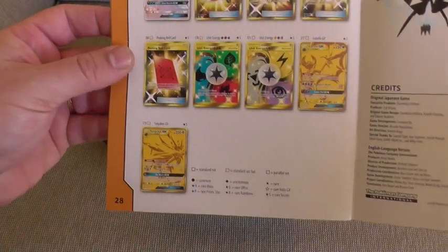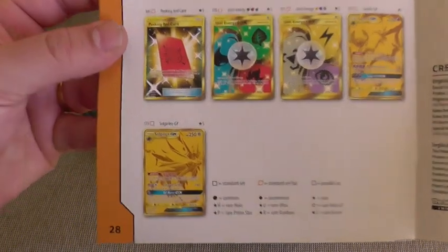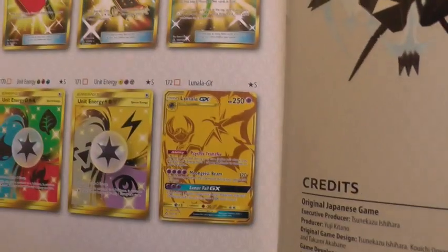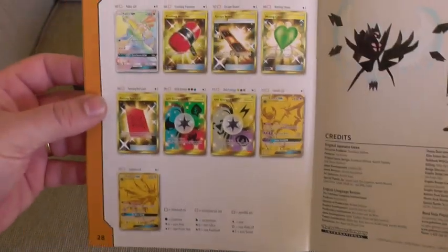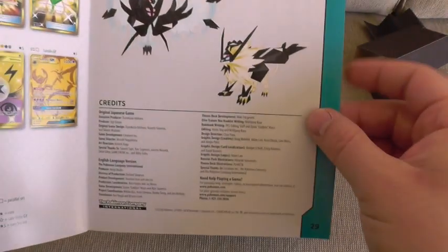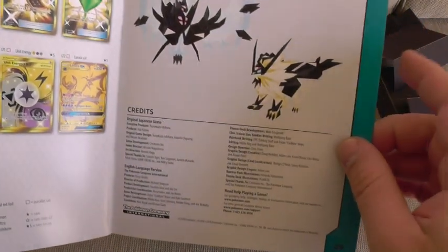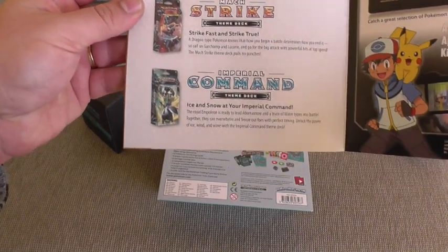Here is this. Look at it. The gold. The gold. This is what everyone wants. That one. And that one. Lunala GX and Solgaleo GX. What a find when you get those. Here are your secret rares. They're all secret rares, all these. Beautiful. And we better thank Dark Necrozma and Solgaleo. All these crazy ones. Here's your match strike and match command.